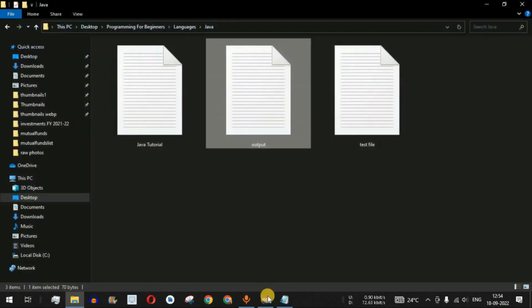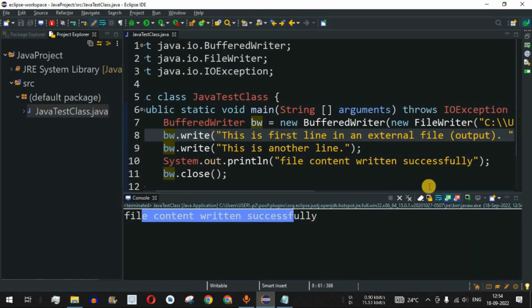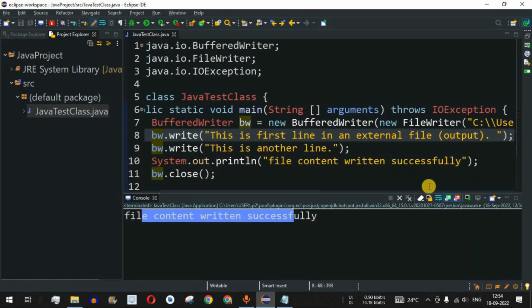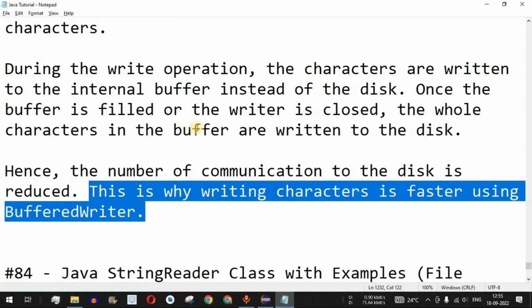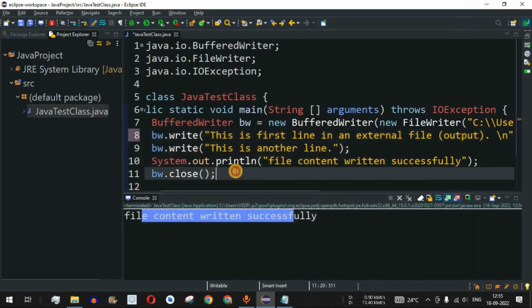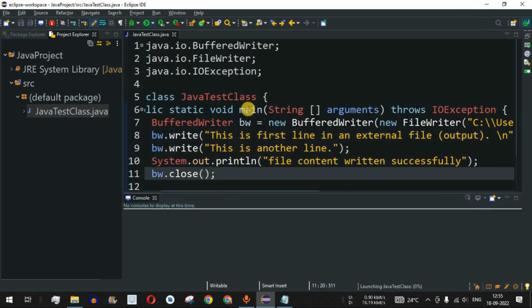So what I can do is I can provide the new line character over here at the end of the first line. So over here, after the first line, I can provide this \n, which is a new line character, which will make the control flow go to the next line on the file when it is writing the content over here. So let me just save this file now and try running this code.